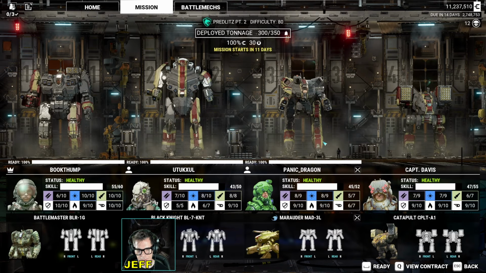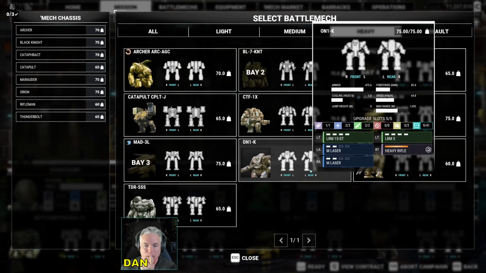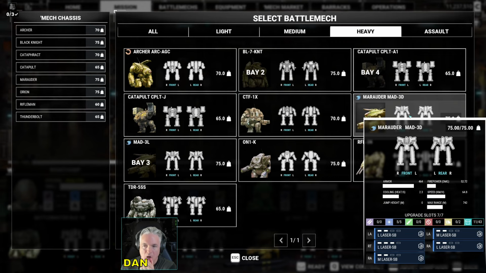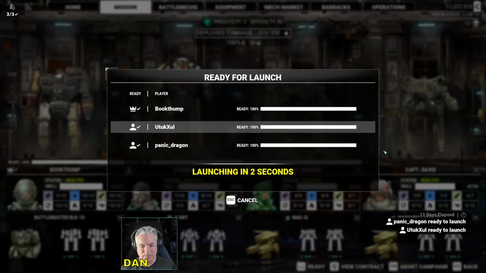We are still 50 tons under. Do we want to... That is correct. Okay. Should I guess all the heavies, or all the assaults are being repaired, right? Actually, you know what? Is there a heavier one than that catapult? We have an Orion. We have the other Marauder. I'm gonna put him in the other Marauder. He's got good laser skills too. All right, so now we're only 40 under. Oof. Okay. I don't think there's anything heavier, is there? Yeah. All right. That's it. Let's do it.